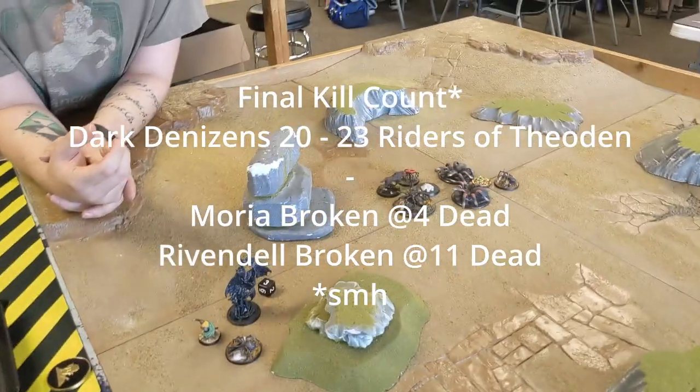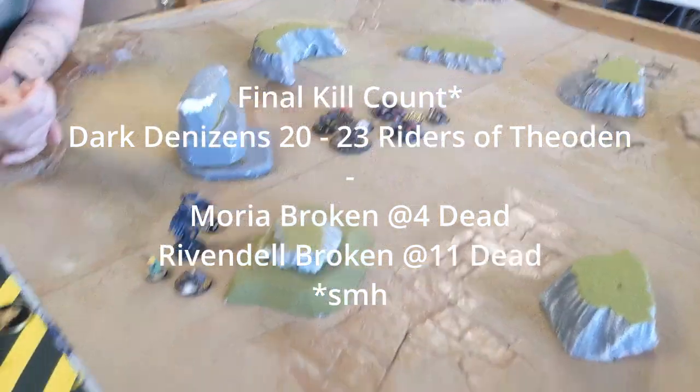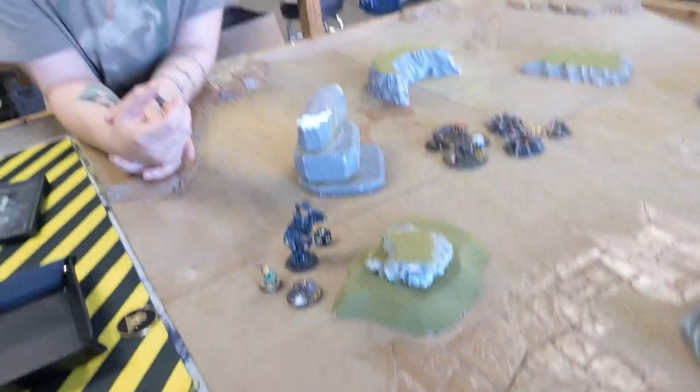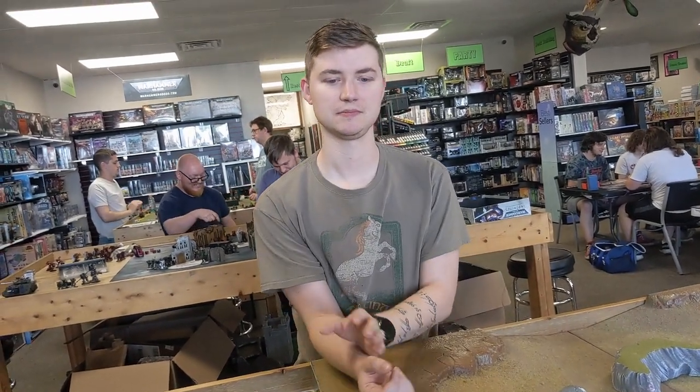Okay. In one of the most unlikely comebacks ever. Yeah, you guys probably saw after like turn six or seven or something. I don't know. It was wild. I took this entire corner, which changed the game. Like, it really did, because I was losing horribly. Yeah. Horribly, horribly, horribly. Because he killed like five models on the first turn of shooting with throwing spears.